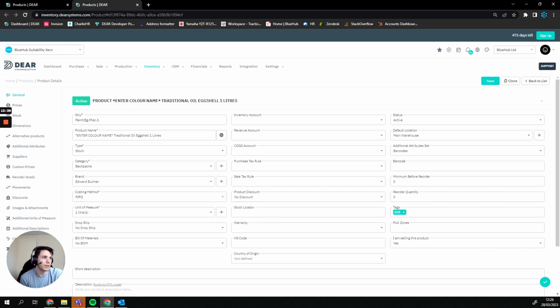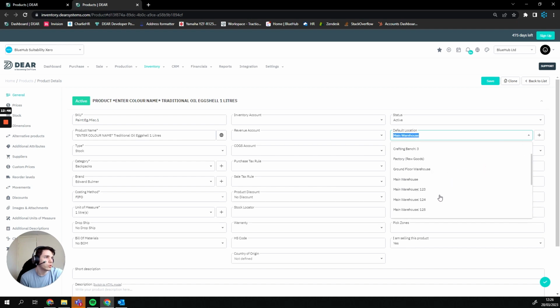These fields aren't going to have any kind of stock held against them, they're just there so that you kind of know where to look. We should then have our default location here, and within our default location, you'll see that we have all of our different warehouses, and we have our bins within the warehouse.